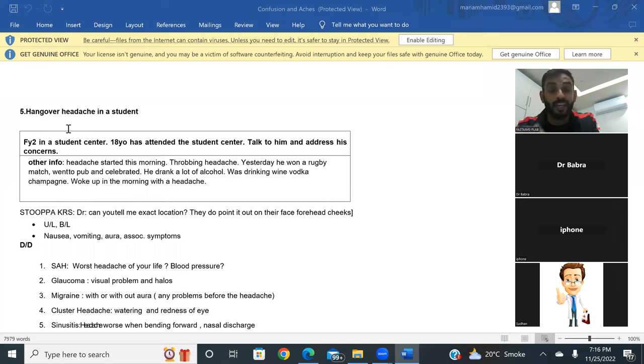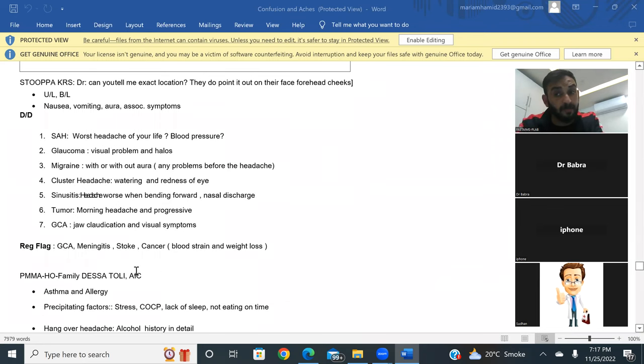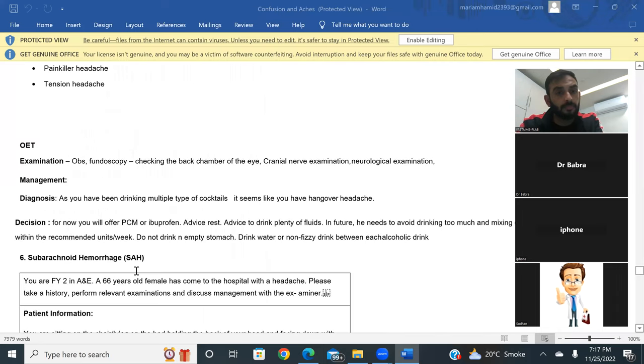So you need to take very specific history of alcohol intake. In this scenario, everything will be normal. Other than that, you will be following your approach. He will be having throbbing headache, the start last night, the acute headache. You will be thinking about something else. In the end, you will find out that he's having the headache only because of hangover, because he had been drinking all the night, okay? So you will be doing all that. And what will be the management?